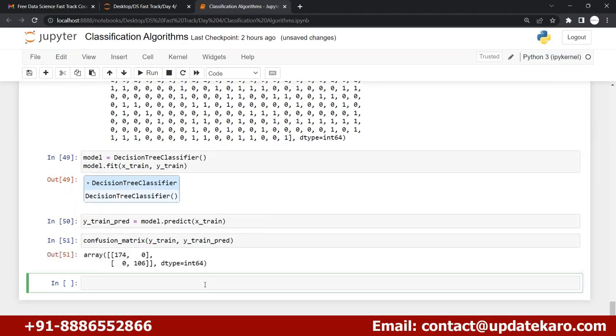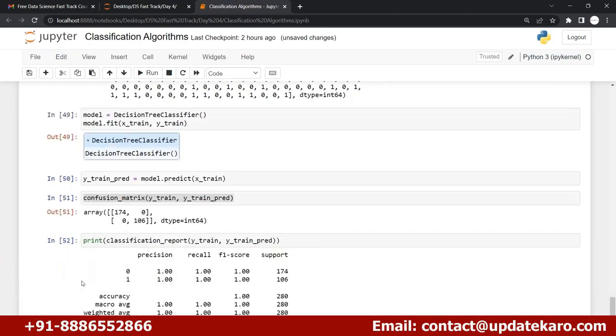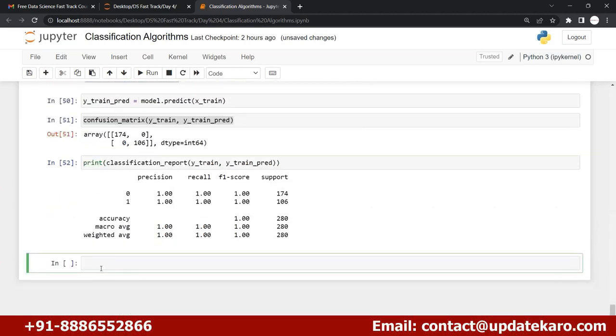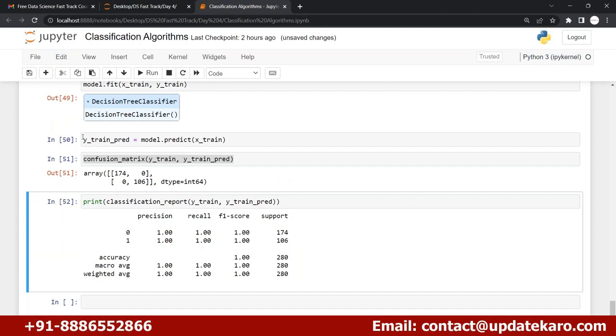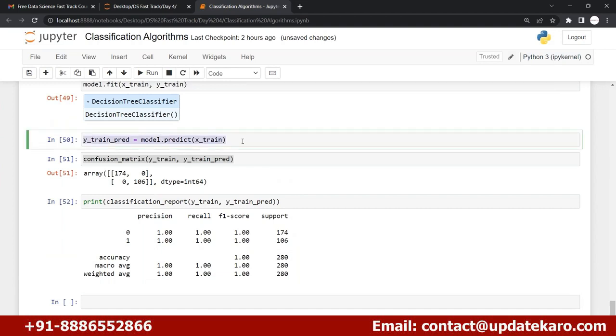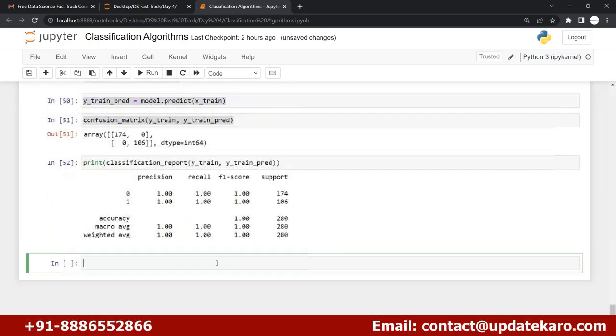So this is the first thing. Now what will be the second thing? Simply copy this and transform this to the classification report, and use the print function. Let's run it. Here you can see that we got the output, and you know how to read the accuracy, precision, recall, F1 score, support. I told you already. Now this is for the train. You can do the same thing for the test as well, because we created the model.